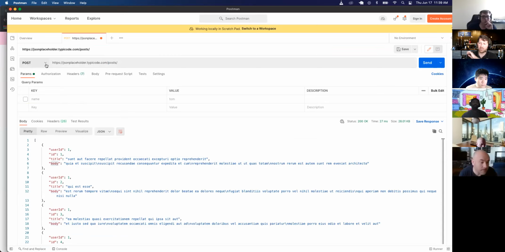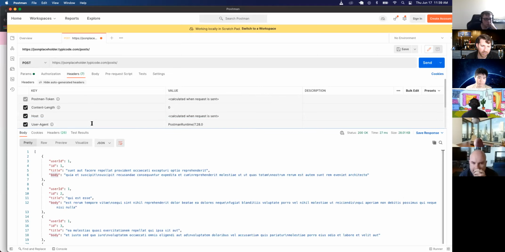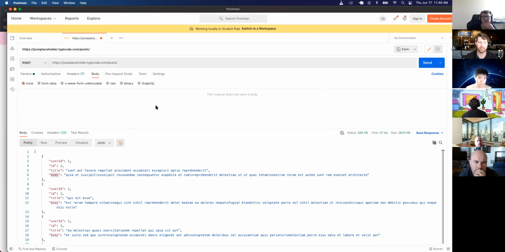Does anybody remember what other information in the request I need, where do I add that information? Are you talking about like the host and the URN? So I've got the host, the URN, but when I'm sending information, where do I put the information I want to send to the server? Where in the request do I send that? Is it the body? Yep, you're exactly right. It is the body.